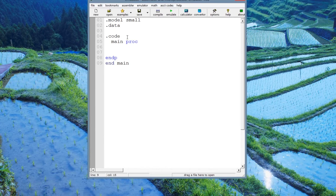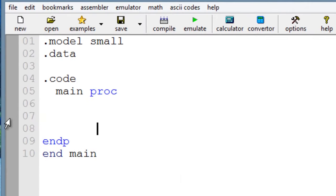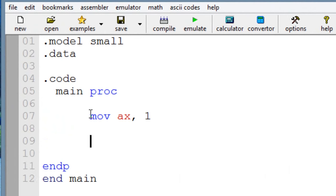Let's open up MU8086 here. Now, first thing I'm going to do is I want to use the AX register, and I want to give a value to the AX register. So I'm going to move into AX the value of 1, right? So the AX register has a value of 1. Now I'm going to push AX. Okay, again, AX has a value of 1, right?